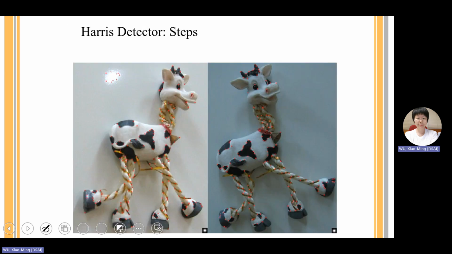If we draw the corner points, overlaying them along the image, you can see, for example, at these regions, similar points are identified. Notice that the two images are under different illumination, and also the objects have different orientation.